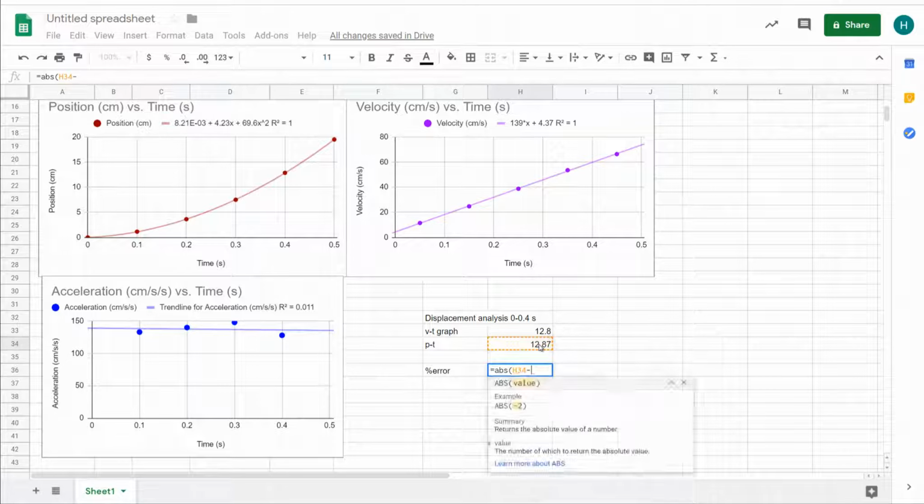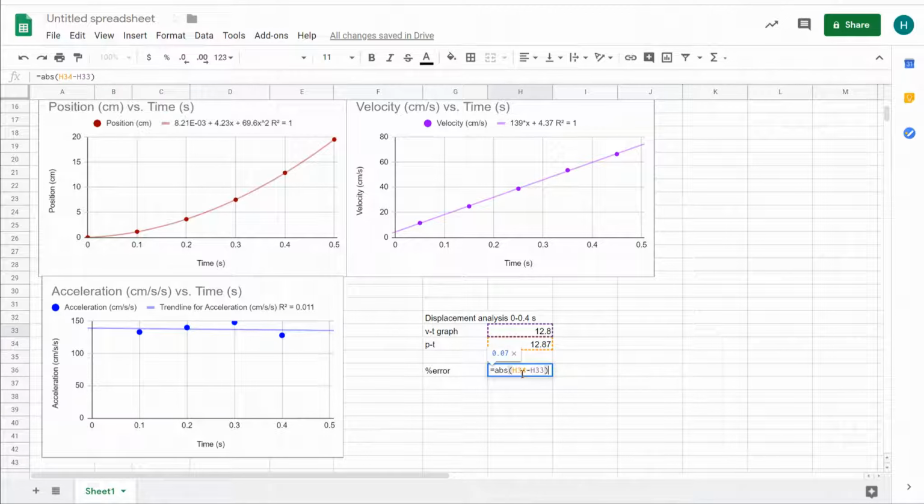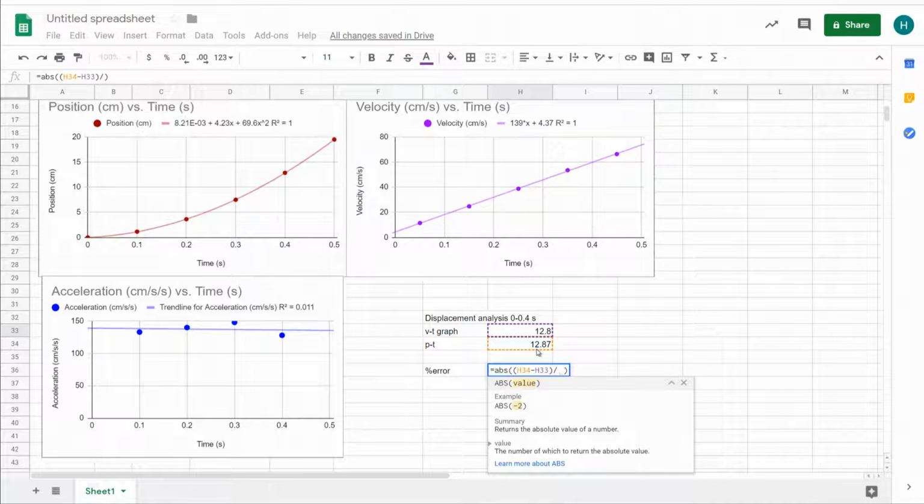So this minus this. Actually, I have to do this in 2 sets of brackets. And I have to divide this by the theoretical value. In this case, it'll be the value which is coming from the position time graph.